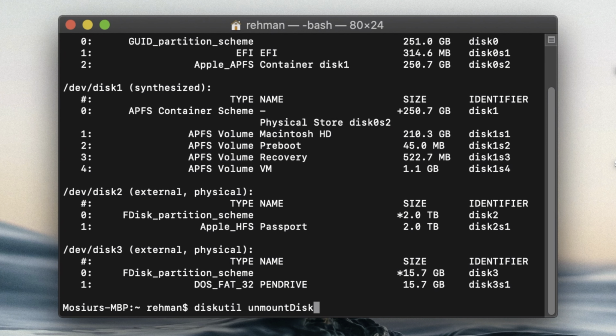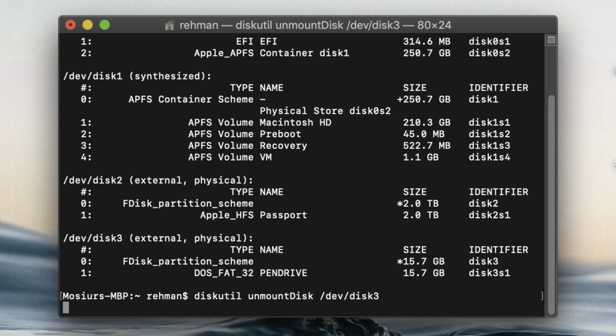Once I press the enter key after entering that command, it will unmount my disk 3. You can see here it's written unmount of all volumes on disk 3 was successful.